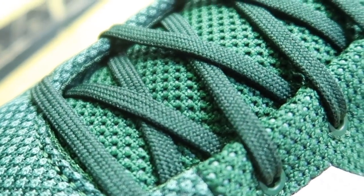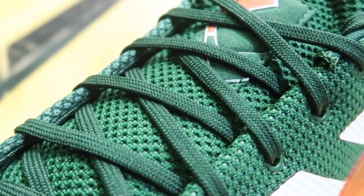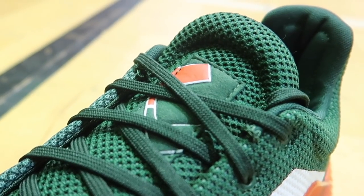I mean, if we're talking laces though. Now, I don't mean to come off as the sob story, I don't mean to come off as negative, or just being annoying. But look, the laces are different from the Pro Browns. Remember we talked about the Pro Browns as an experience lacing system? Whereas here we've just got a basic lacing system. A very basic lacing system. It can't get more basic than this.